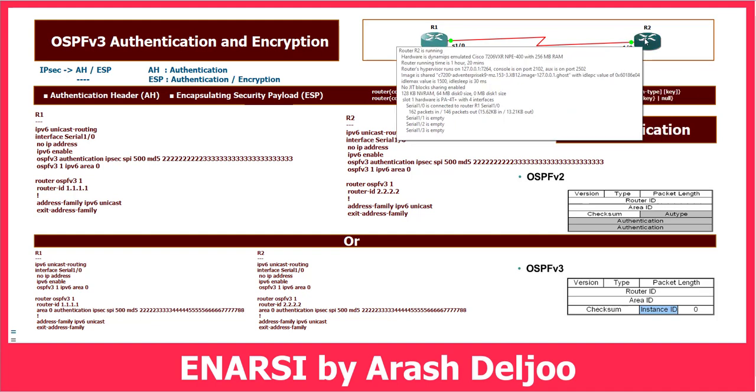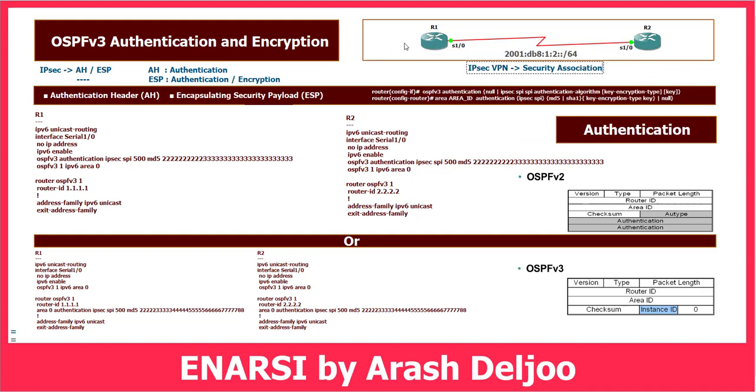For example, which method of authentication, which method of encryption, which method of key exchange should be used between them. This negotiation in the IPsec VPN occurs in phase 1, and after that we establish the IPsec tunnel in phase 2. Maybe you have heard about them. In phase 1 we call it the ISAKMP phase, in phase 2 we call it the IPsec phase. We use these two phases for the IPsec VPN.